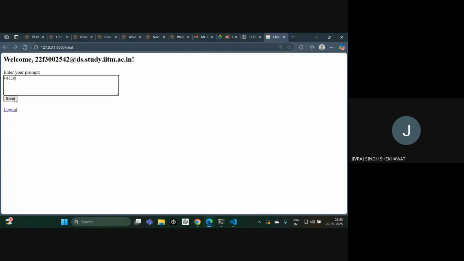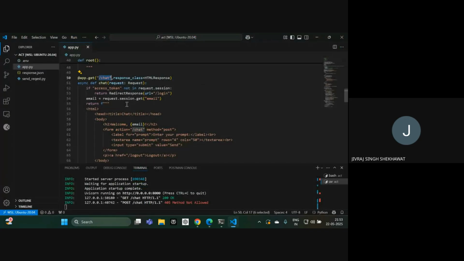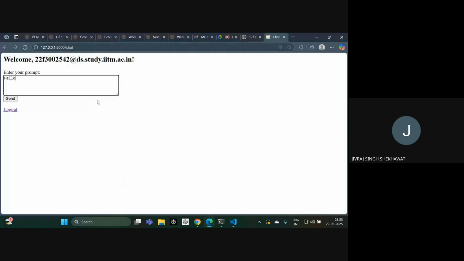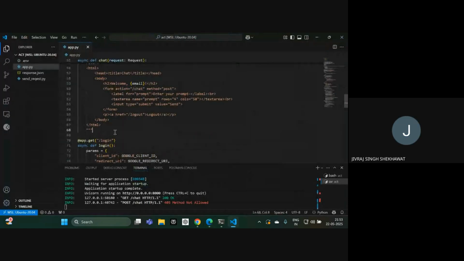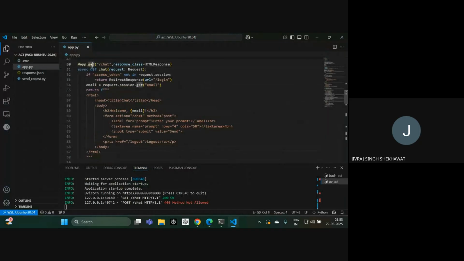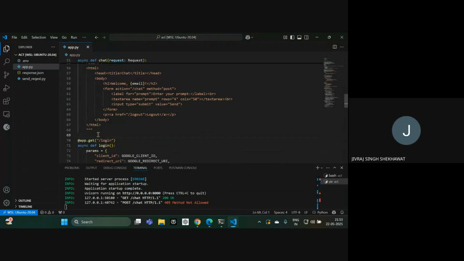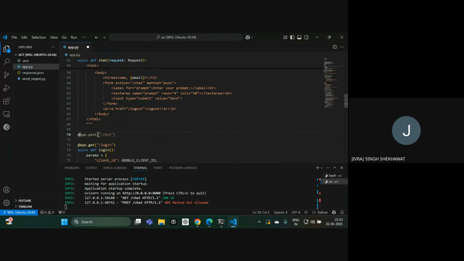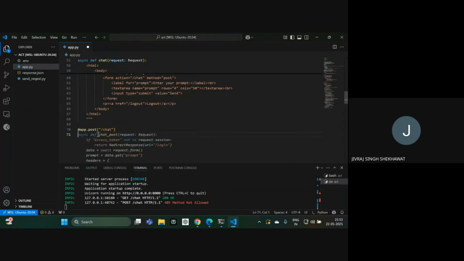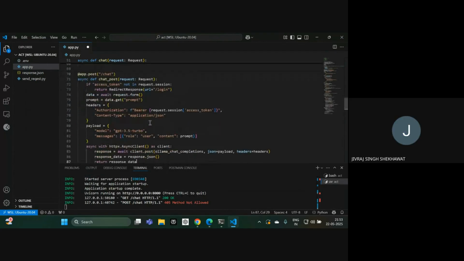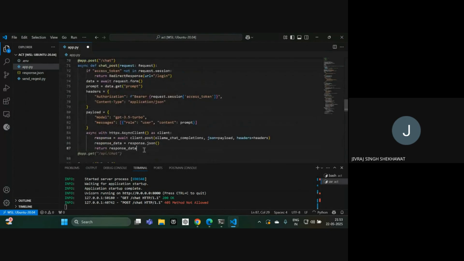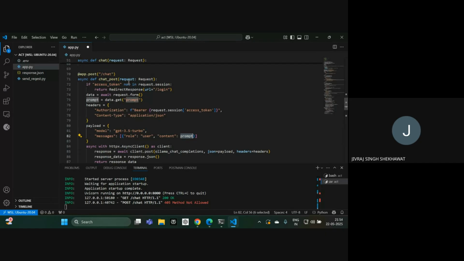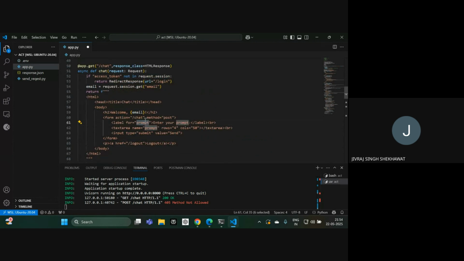So whenever we click on this send button, what exactly do we want to do? We want to process the request that is sent by the user. We actually want to use our Ollama service to interact with it. So right now we only have a get endpoint. I will create a post endpoint as well. It is already suggesting us to create a chat post, and yes, okay, now it is using GPT 3.5, but it's the same URL, so this is the same, and the prompt is okay. It is called prompt because prompt is what we are getting.